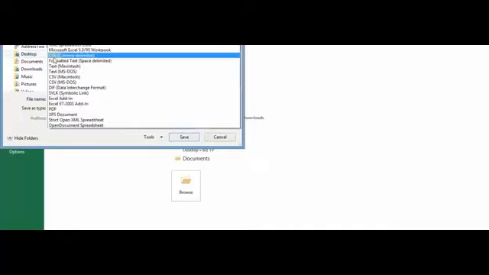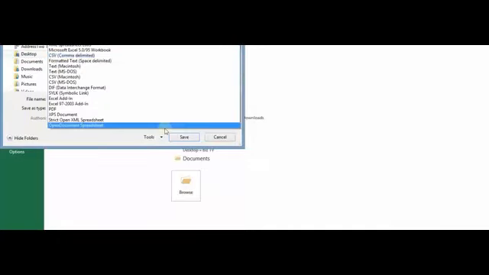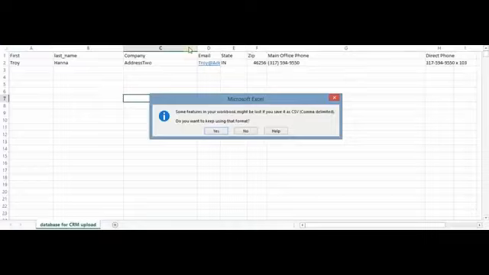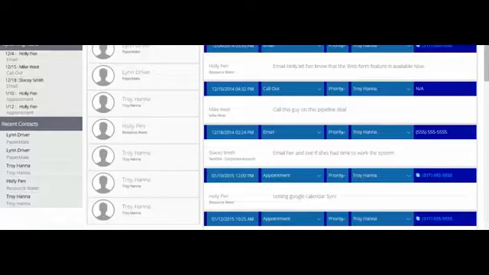Then, once you do that, you also want to make sure that down here where it says Save As File Type, you click on that and find where it says CSV, or comma delimited. You want to make sure that it's saved as a CSV file. So I've saved it as a CSV. It's going to ask if you want to keep working that way. Hit yes.